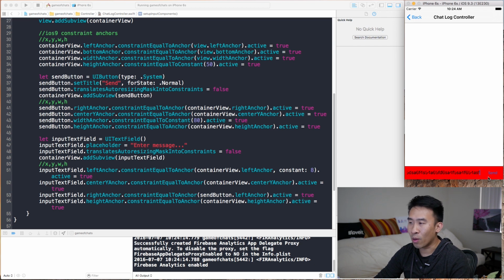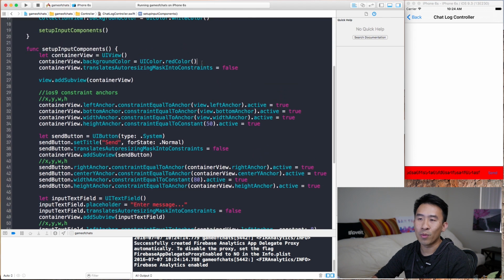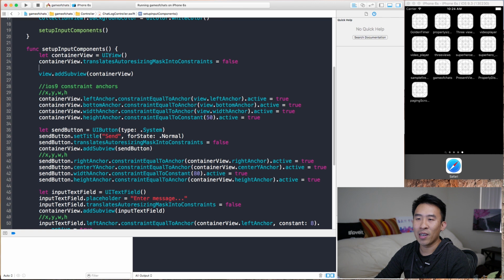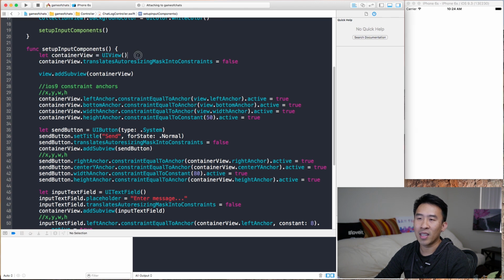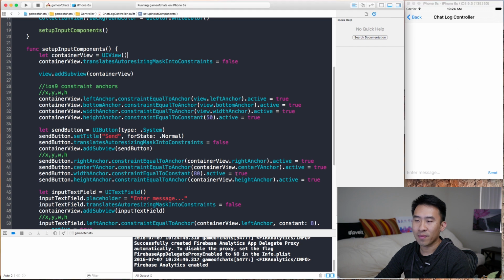The reason why it doesn't go all the way to the button is because you have some invisible white spacing around the 80 pixel wide send button. So that's why it does that. And now we can do a couple of things here. First, we'll remove the red color of this container view. And this is kind of what I always do to lay out my components. I just put a solid color for the background and lay it out somewhere.